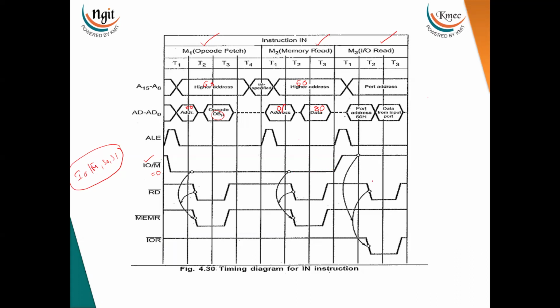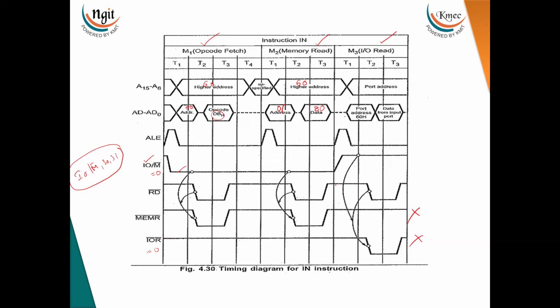Now if you don't represent these two also, nothing will happen. This is nothing but memory read. Here you are showing the memory, here you are showing the read. Both combined together you are taking as memory read. IO read operation means what? For the fetching and for the memory read operation, IO read operation is not accessed, so not considered. That's why it is high. Bar is there means whenever you give 0, at that time only it is enabled. Now it is high, which means it is disabled. So if you don't show these two also, nothing will happen.